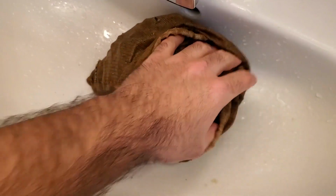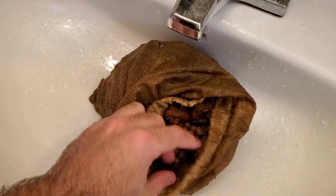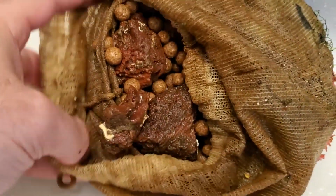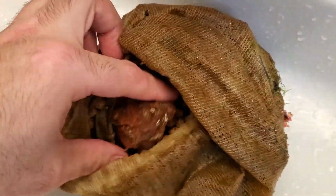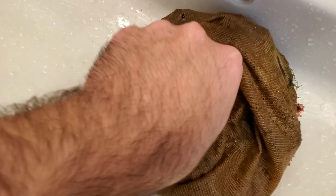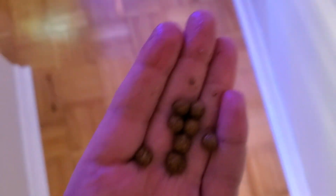Alright, so also for the bacteria, I just pulled out the biomedia that I use in my current aquarium. I'm just going to take a sample. You can see they're seeded with bacteria and all kinds of stuff. So yeah, I'm gonna use those little ones and seed the aquarium with that.